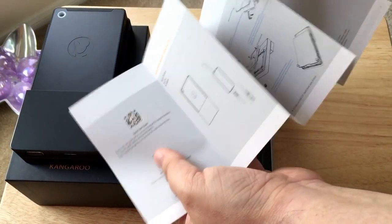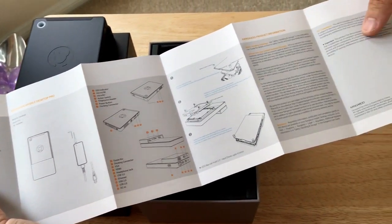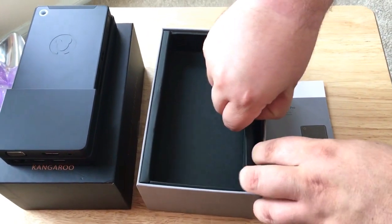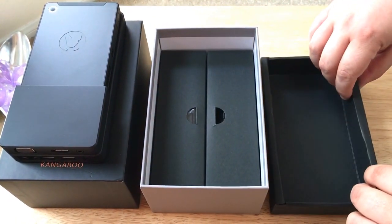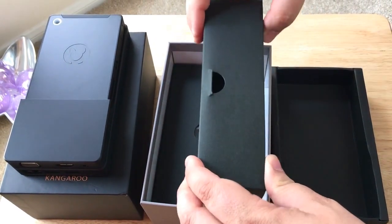Here's an install kit with information on how to put the hard drive in the new Kangaroo Pro Mobile Desktop. And if you install OS Links on this specific computer, you can run it from your iPad, or now you can run it from your iPhone — they came up with a new OS Links iPhone app.